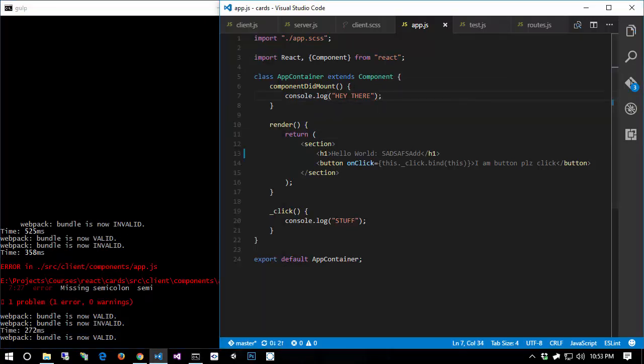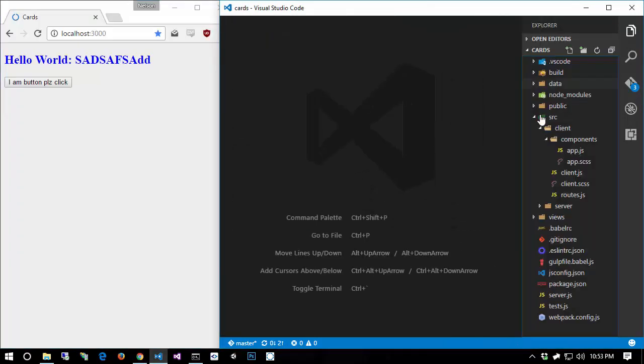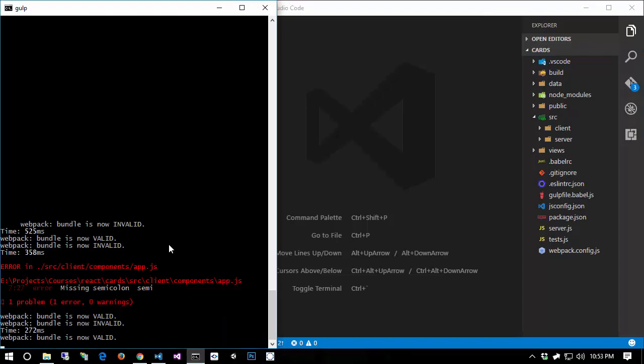So yeah, that is the introduction to our build setup. We have client code that's compiled, server code that's compiled, tests that are compiled and ran. We have watch tasks. There's nothing stopping you from having the Gulp dev task that we'll be using most often open as well as the server dev or the test dev task open as well simultaneously.